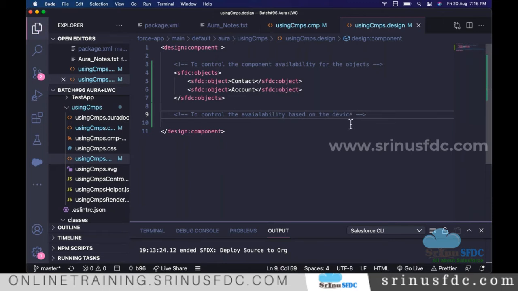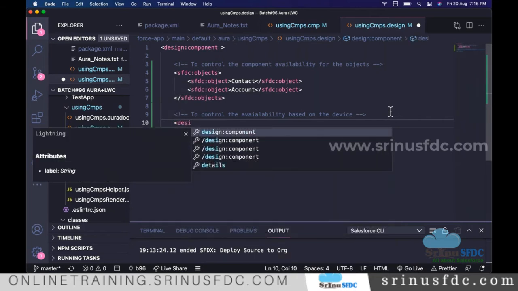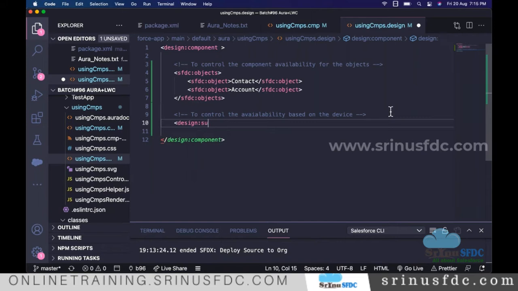For that we have the design supported form factors tag. Obviously, practically you cannot remember this, so we always see the documentation and refer to that.